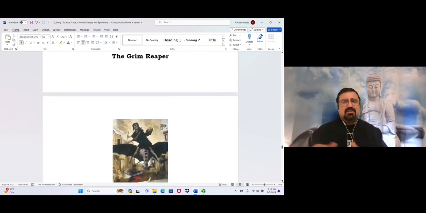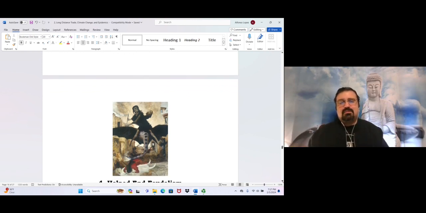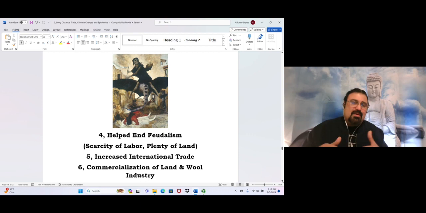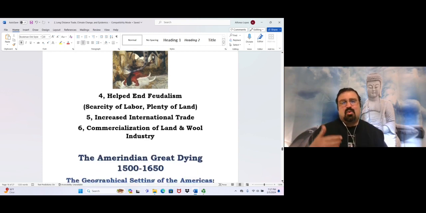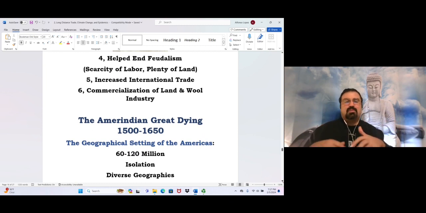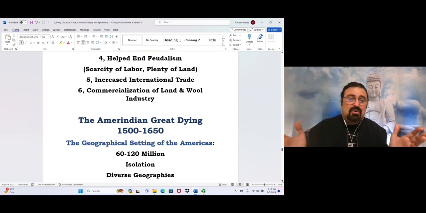As a result of mass death, of course, the image of death is now becoming mainstream and popular. This is leading to the image of the Grim Reaper. The Grim Reaper is becoming a popular icon in Europe because of the mass death. Even today, the imagery of the Grim Reaper comes from the bubonic plague. Again, it has cultural effects in questioning religion, but at the same time, promoting the image of death as a natural occurrence. It's just natural, in other words.